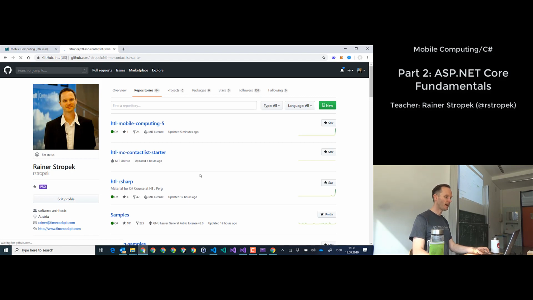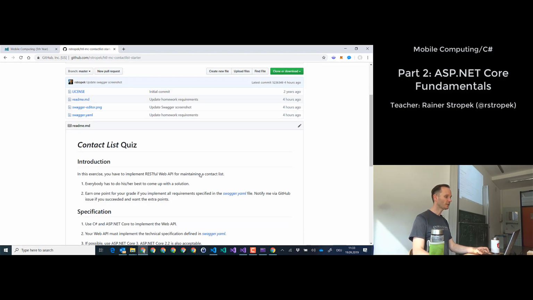Essentially, it's an API. It's a contact list API. You can add people, you can remove people, you can get all people, you can find people by name. If you take a look at this Webuntis link and you just follow it, then you will see that I have specified the details of the API using Swagger.